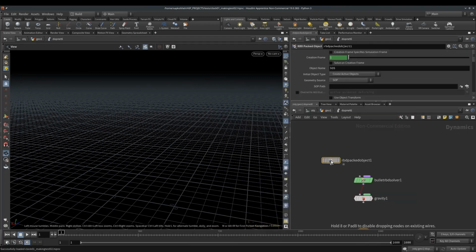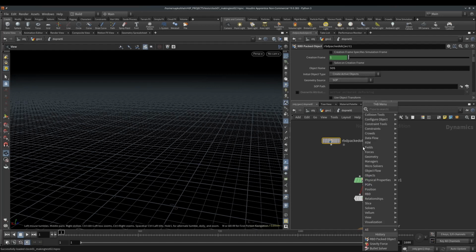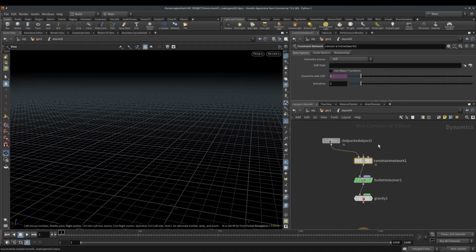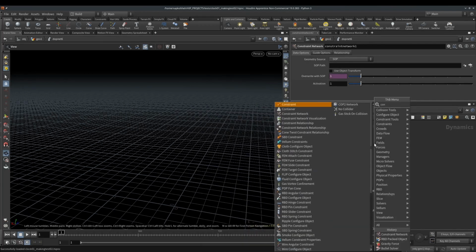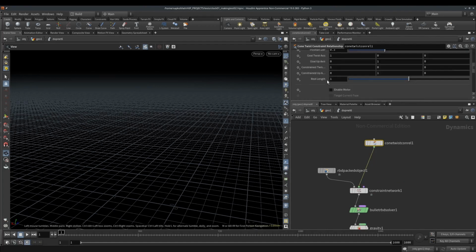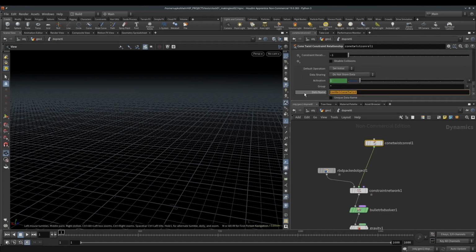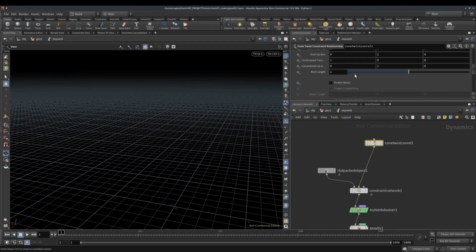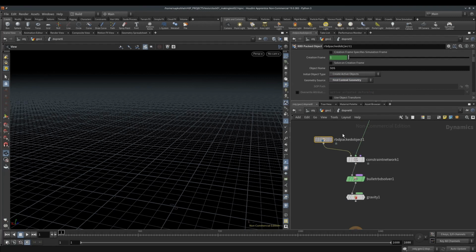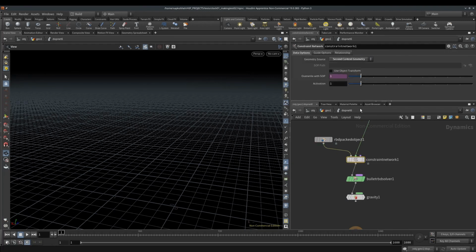And object, and also we need constraint network. So we will use twist constraints for the rope. We just need to call it the proper way. Disable collisions between individual beads being constrained. Rest link we don't need. And now all we need to do is to pass the objects and constraints into it.